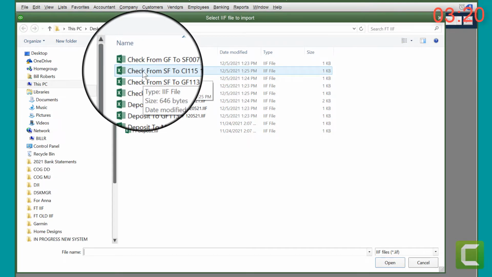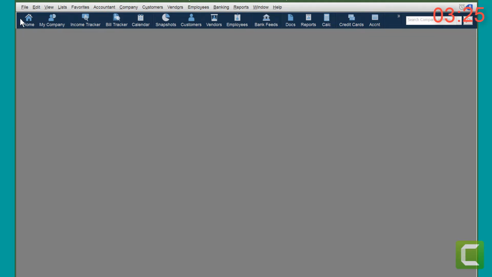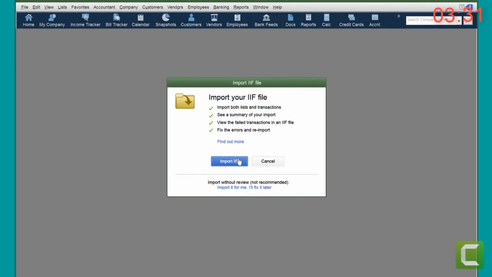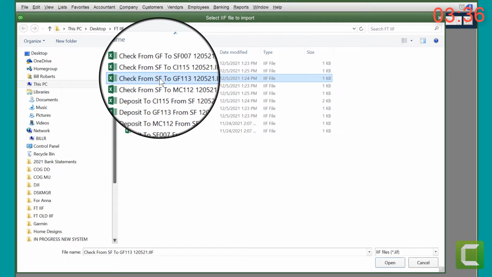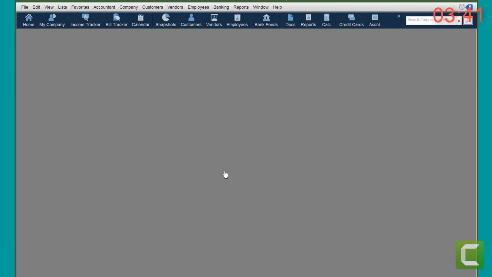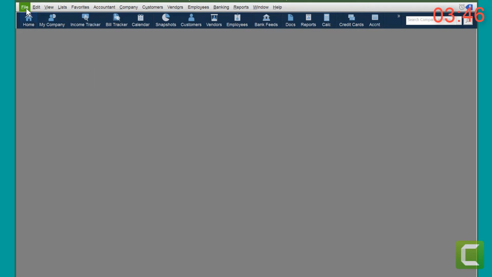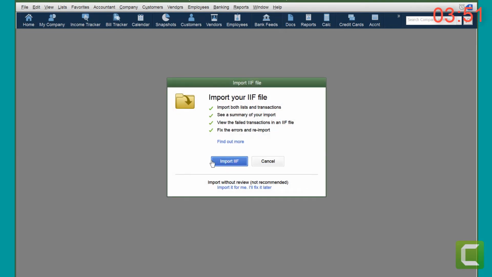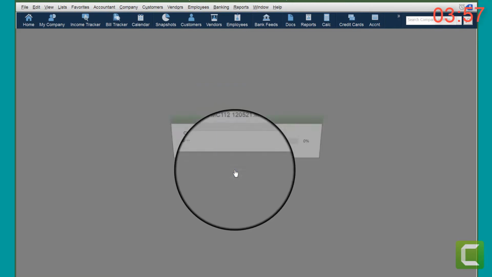First one is to Cap. I wish there was a hotkey for this import files. We'll pick up the second one. And this is money that went into System Fund Bank, and it is owed to general fund. And this is a check we just imported to take care of it. And last but not least, we owed some money to municipal court.